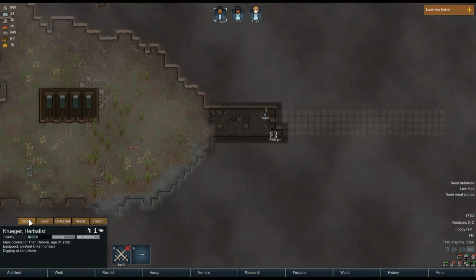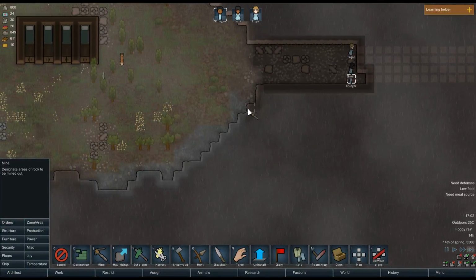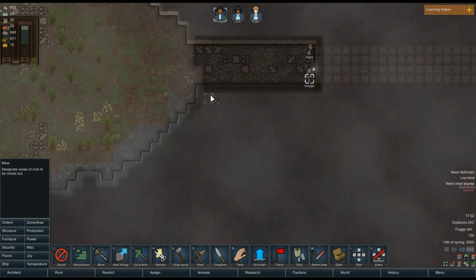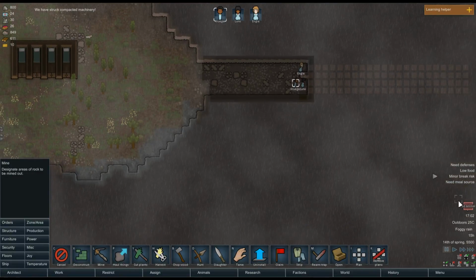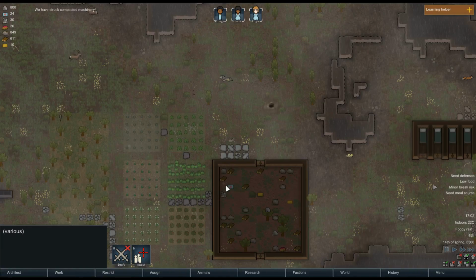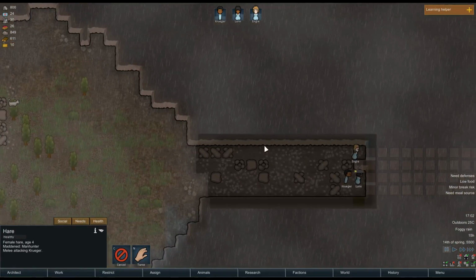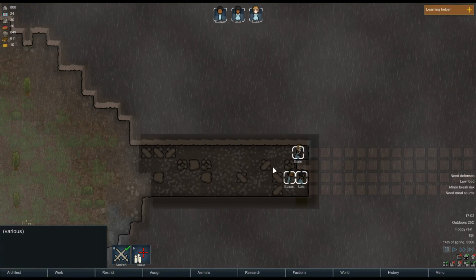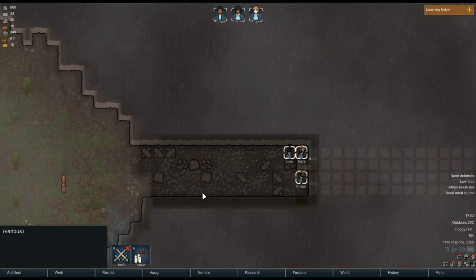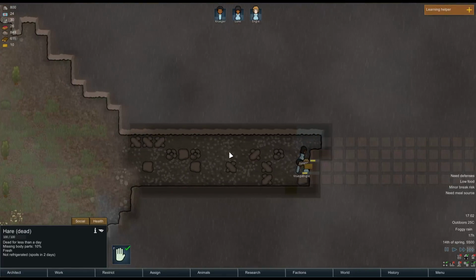The other thing I'm going to want to do is flatten out, let's see. If I want a storage room... Oh, our first event has begun. And it's a mad bunny. Draft. Go over here. Undraft. Problem solved!